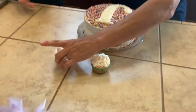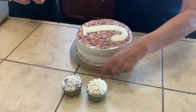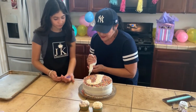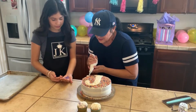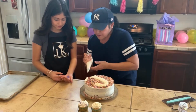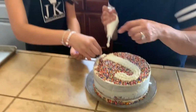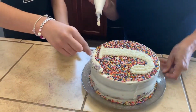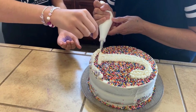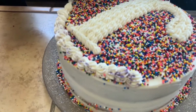She's been practicing. And she sprinkled some purple dust on. So we're gonna put an edge on this, and she's going to sprinkle the purple. I don't know what it's called. I think it's like a shimmer purple dust. Okay, so when I'm going around, Jazzy, you sprinkle on that right there. You sprinkle it on just from a little above. Yeah, that looks cute. So I'm making an edging for this, and she's sprinkling purple all the way around.